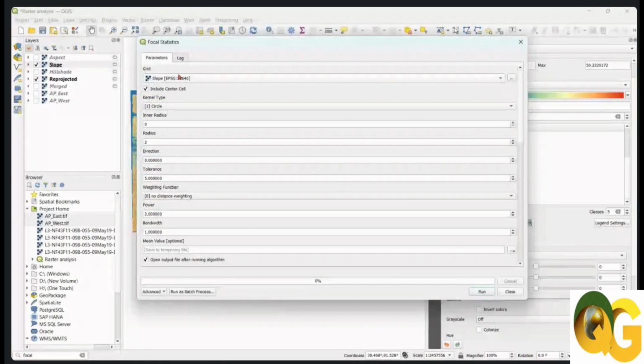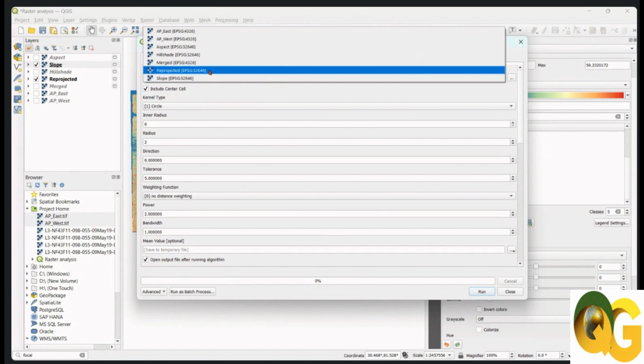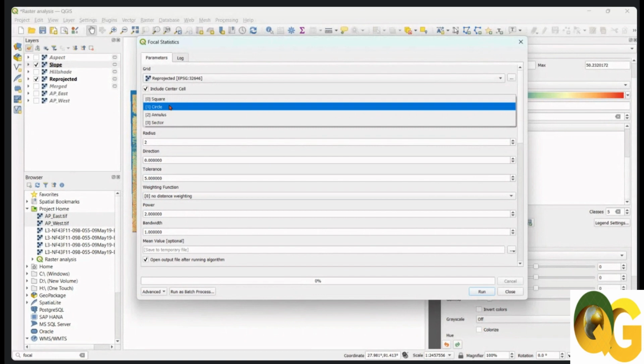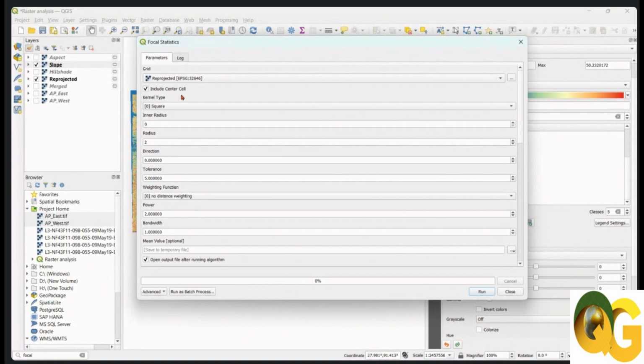Right. For this, we need our reprojected layer. This kernel is actually a window. We will use a square shaped window. So a window is created for 3 by 3 cell or 2 by 2 cell. In 2 by 2 cell, suppose there are 4 pixels.